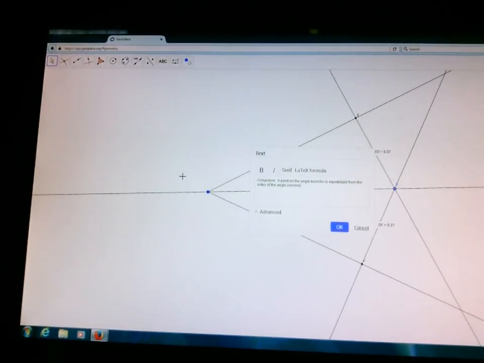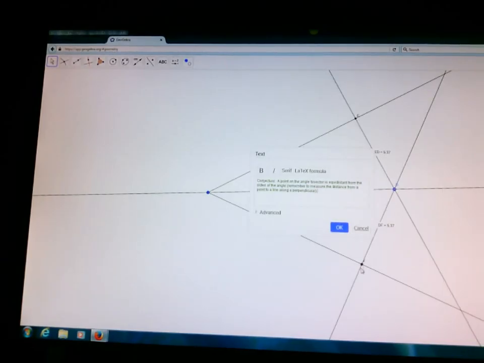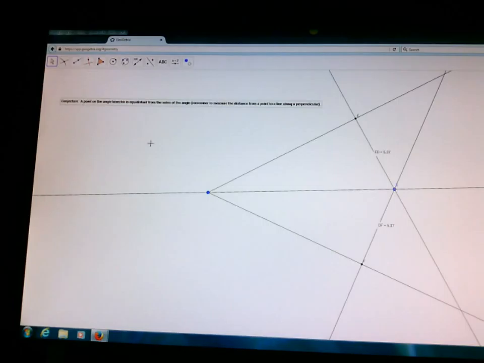And remember to measure the distance from a point to a line along a perpendicular. Just remind us that that's how we measure that distance from the point on the angle bisector to each side of the angle that we have to measure along a perpendicular. Okay, so that is my conjecture. I'm going to make it bold, and I'm going to move it up here so it's off my picture.